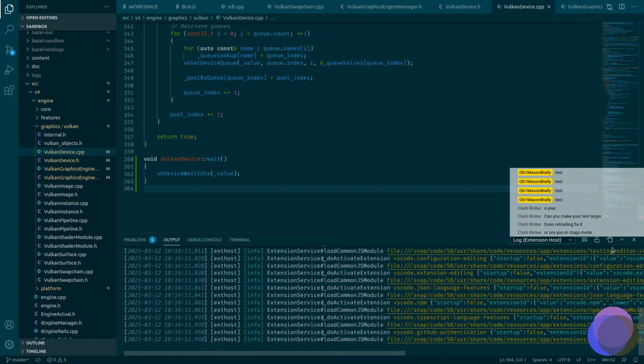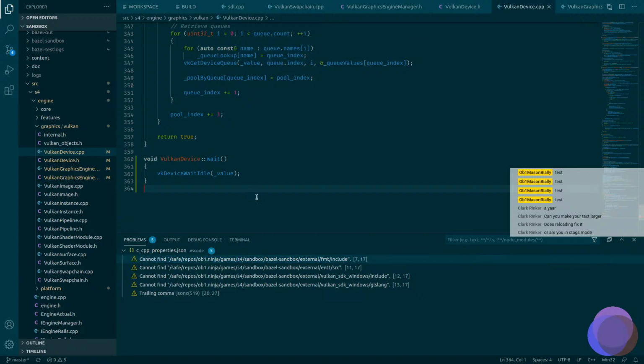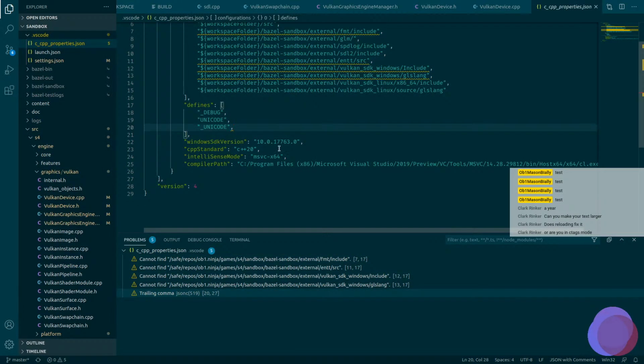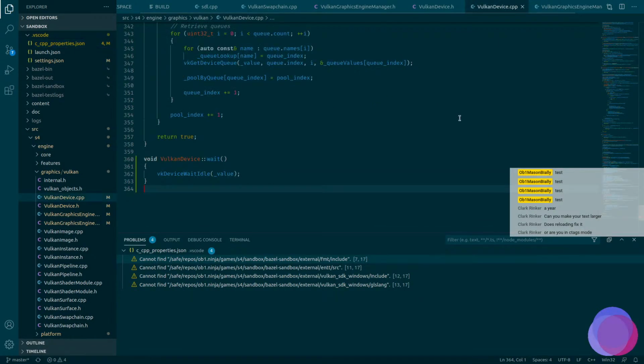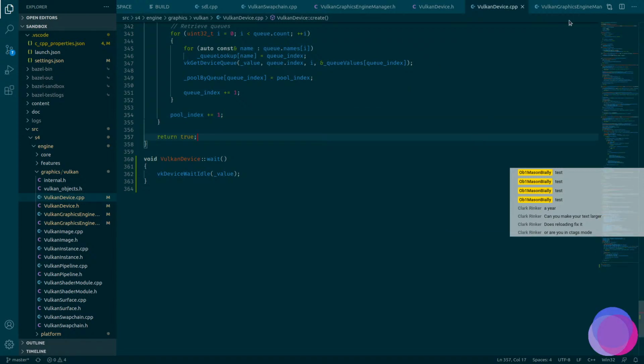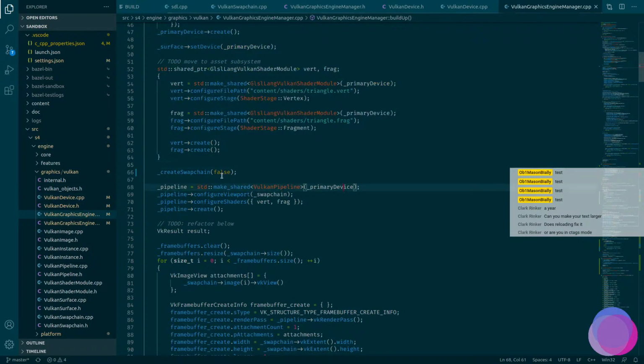Okay, seems to have booted correctly that time. That's fine. If this was that trailing comma, I'm going to be upset. Okay. I have IntelliSense again.